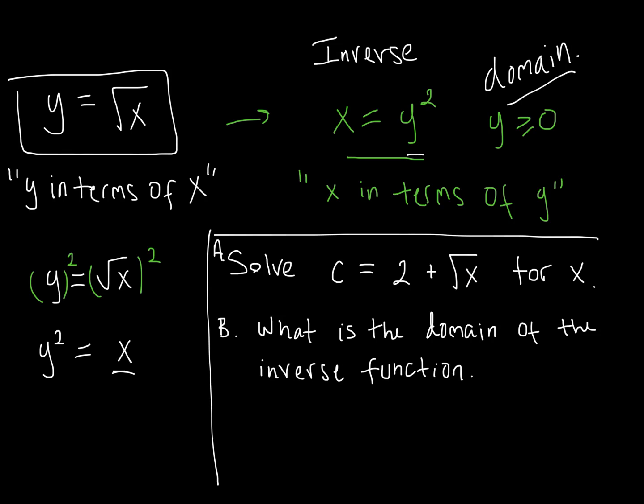And then for part B, you want to decide what the domain of the inverse function is. So you have this inverse function, x equals something with c, and you want to say, here are the possible values that my input c could have, because c will now be the input. Okay, so that's a little bit of an explanation. If that helps clear some things up, go ahead and try this again, but we'll discuss a little bit more in class tomorrow.